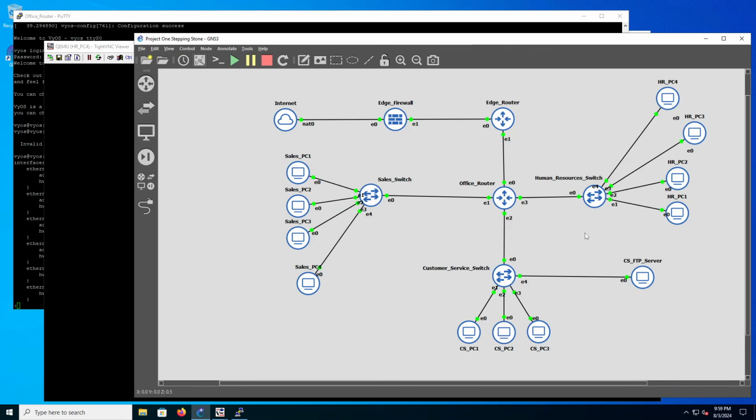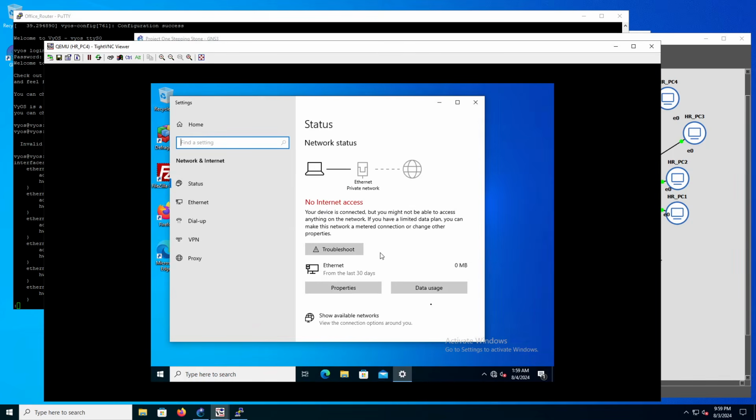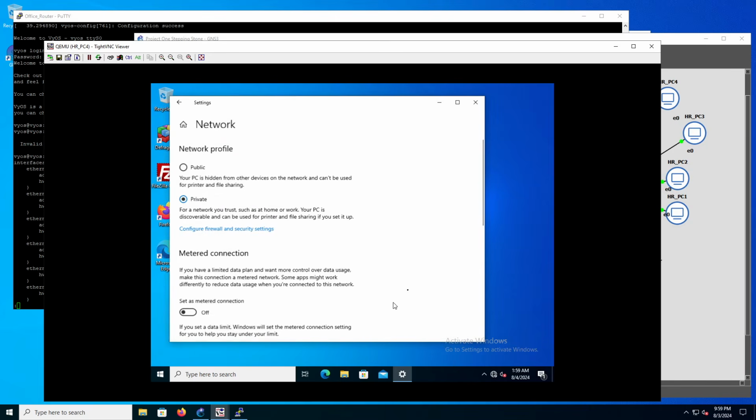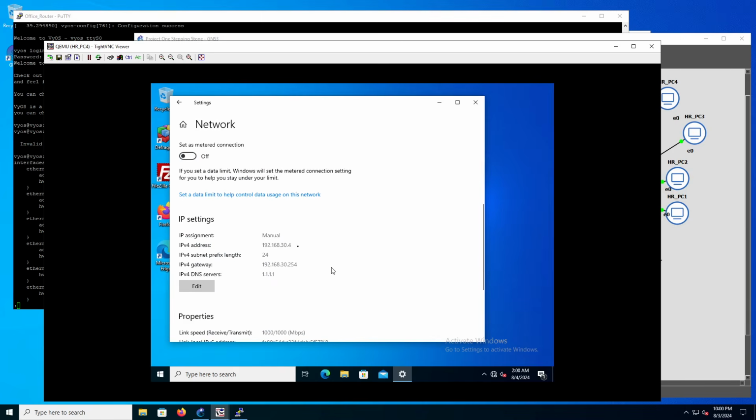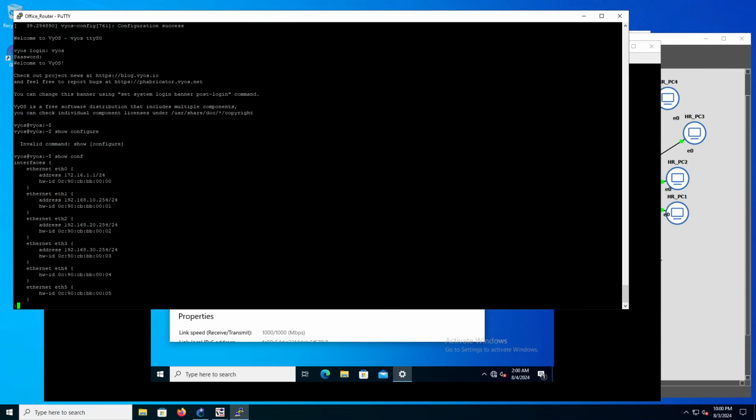Okay, so switch level, we need to look at PC level stuff. If there's no internet, you kind of just jump into the settings here, look at properties, and scroll down and see what's going on. And quite honestly, what we want to look at is, hey, does this IP address make sense versus what our gateway and our subnet is. /24 is 24 network bits.